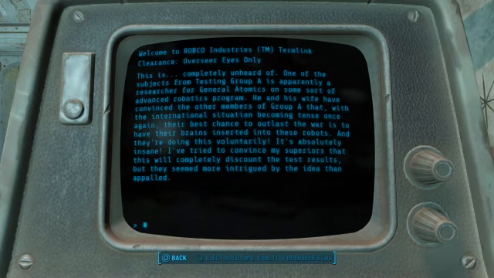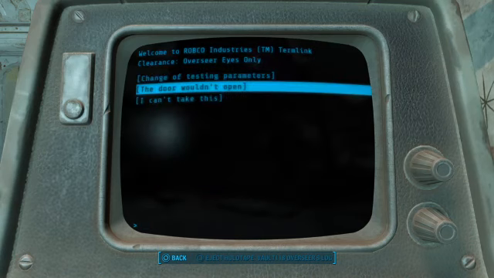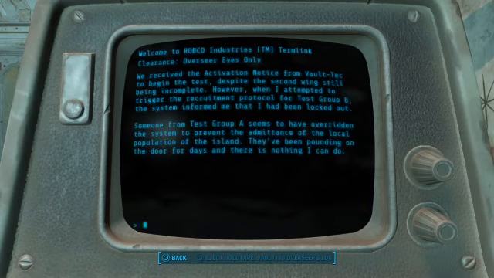I've tried to convince my superiors that this will completely discount the test results, but they seem more intrigued by the idea than appalled. Received activation notice from Vault-Tec to begin the test, despite the second wing still being incomplete. However, when I attempted to trigger the recruitment protocol for Test Group B, the system informed me that I had been locked out. Someone from Test Group A seems to have overridden the system to prevent admittance of the local population of the island. They've been pounding on the door for days, and there's nothing I can do.